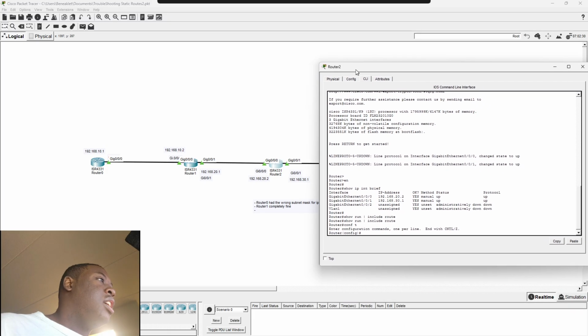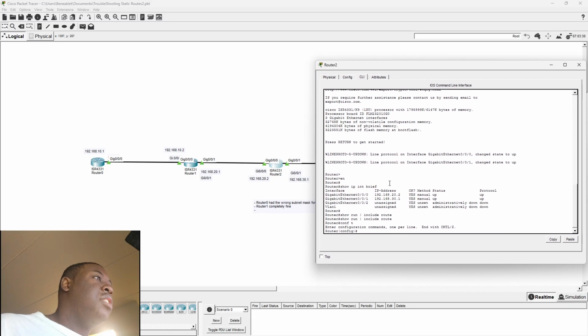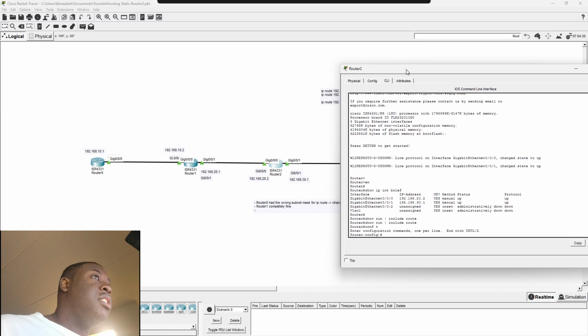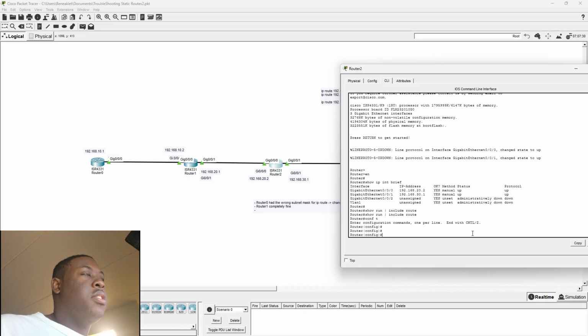So the next hop for this one would be 20.1, since we can already ping 20.2.